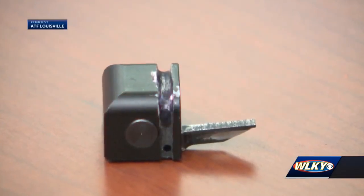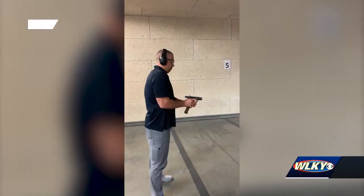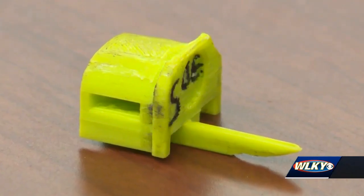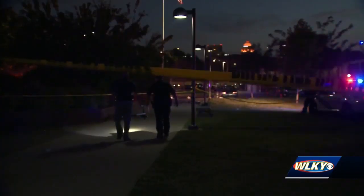Absolutely — Murrow believes that would be the case. But the consequences of these heighten the potential for injury all around. Murrow describes incidents where trained officers handling a modified handgun have accidentally discharged it. On the streets, ATF agents say the suspect originally charged in the Big Four Bridge shooting that injured six people had this device on his handgun. He was cleared of wrongdoing for state charges because they believe he acted in self-defense; however, he is facing federal weapons charges.